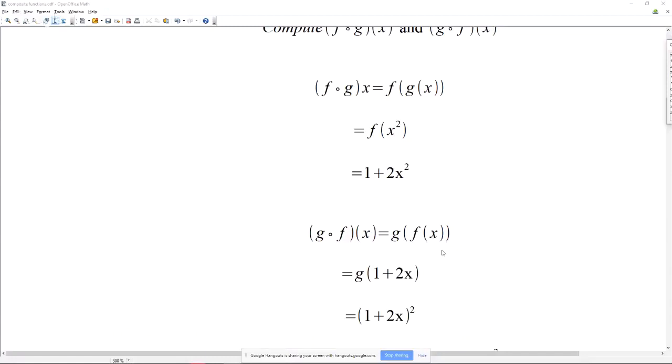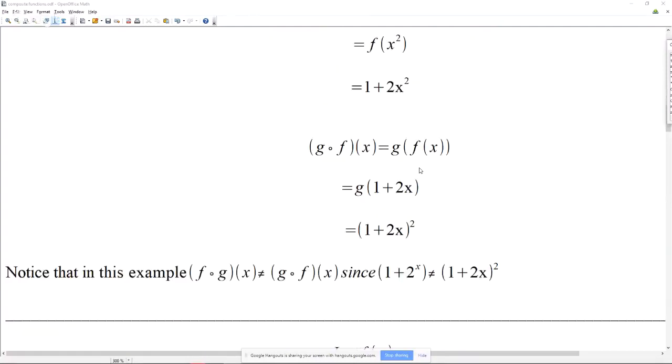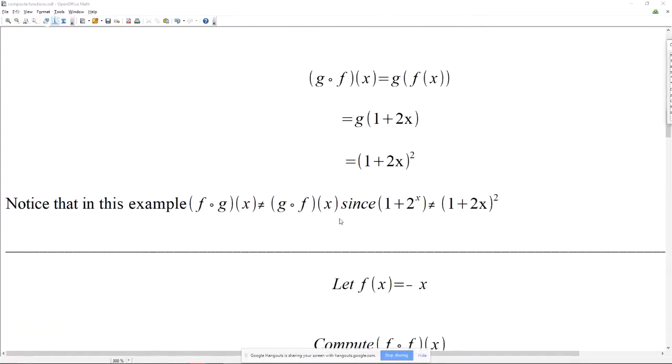So these are not the same function. The composite f of g of x is different from g composite f. So in this example, they're not the same. It's not a commutative operation, and that's what Steve just showed. It's important to remember, in logic and in math, a single counterexample disproves a rule. Because if I can find one exception, it's done, right? You just need one. So this is a single case that shows f of g is not always the same as g of f. It could be, but this is one example that it's not.